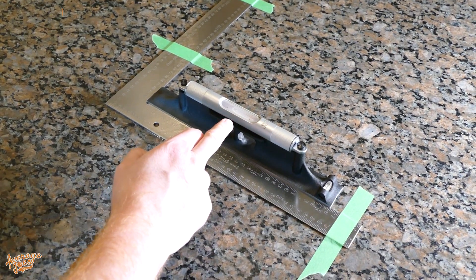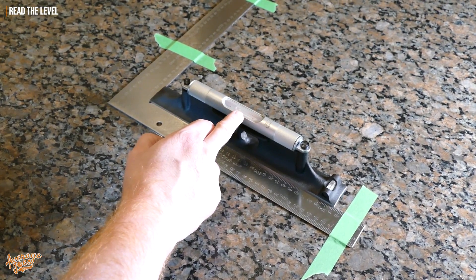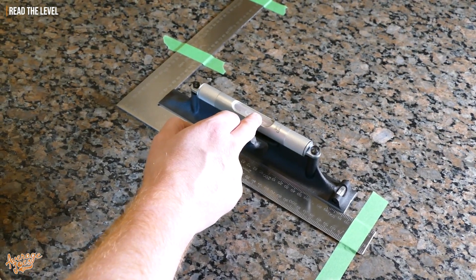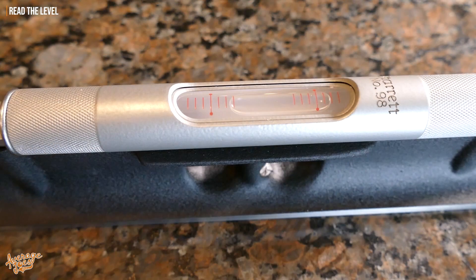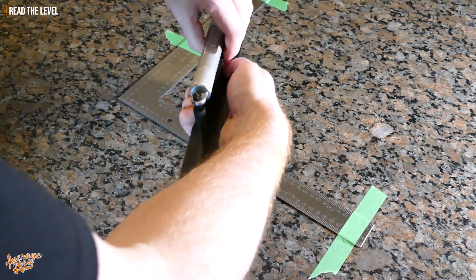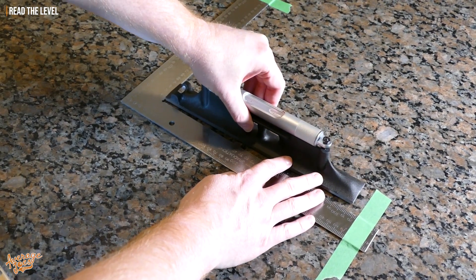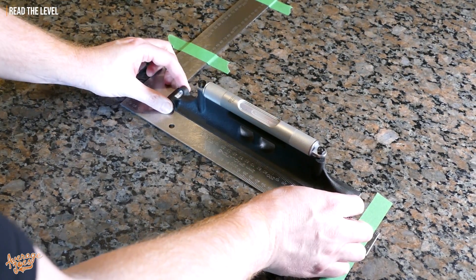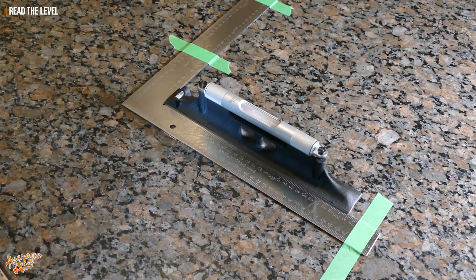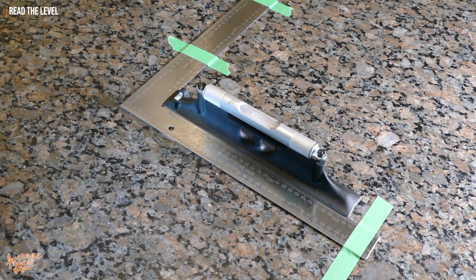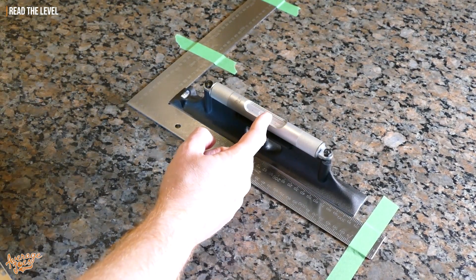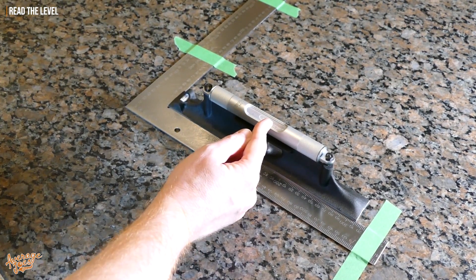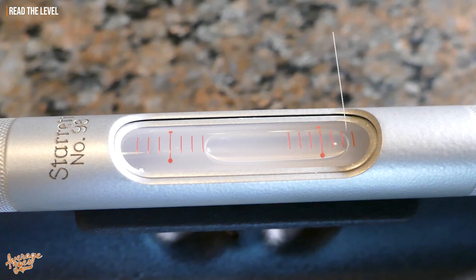Now I need to take a mental note of exactly where this bubble is sat. In my particular example, I'm exactly two graduations off center to my right. So take the level, spin it 180 degrees, line it back up exactly where it was before, and then give the bubble just a couple of seconds to settle. I can see straight away that my two graduations, the bubble's slightly past my two graduations, so we definitely need to make an adjustment on this level.